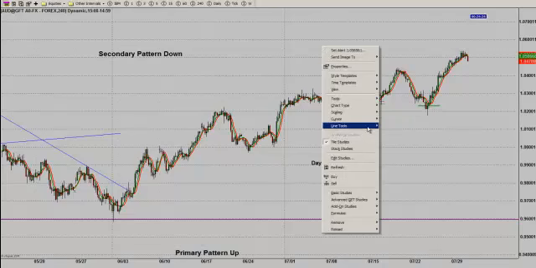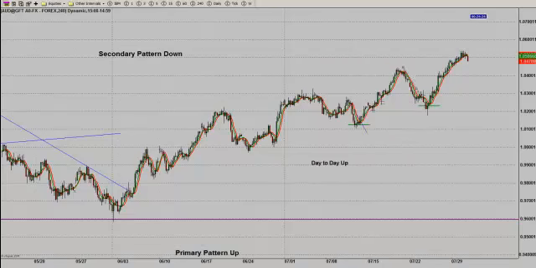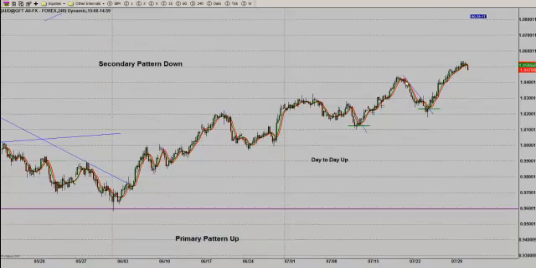This micro shift here, when that micro shifts here, once again you have the majority of the patterns higher, because you have a micro shift in line with that day-to-day, in line with that primary. So very definitely the majority of the patterns are up. This is where you want to be a buyer. Here you want to be a buyer. Here you want to be a buyer.